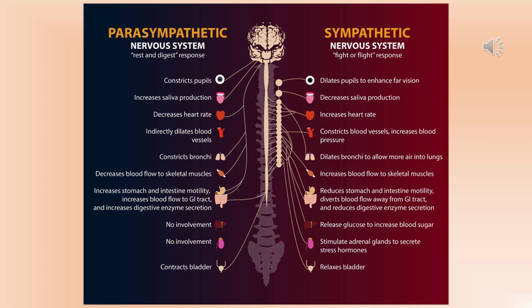So by way of the cardiac plexus and the pulmonary plexus, branches of the vagus nerve, cranial nerve number 10, then we have those target tissues and the parasympathetic response of those tissues to the neurotransmitter acetylcholine. Notice here we decrease blood flow to the skeletal muscles. Well, there's no reason to run blood to the skeletal muscles if all you're doing is kicking back, watching Andy Griffith reruns. So that is, again, branches of the vagus nerve, cranial nerve number 10.